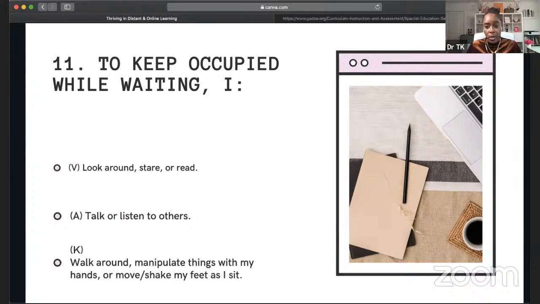This can be very dangerous in the online setting because if you have a teacher that lectures, like what I'm doing right now, and I'm hosting a workshop webinar style. But in a classroom, I can see my students, they can see me. I'm not about to talk no hour and a half. I'm gonna talk for 15 minutes, Q&A, talk for 10 more minutes, Q&A, breakout room, let's go, you know? And so some people, in order to stay occupied, this can be dangerous in the online setting, because if you're not actively learning, you'll start texting on your phone. You'll start taking phone calls, YouTubing and doing other stuff. So be careful, talking to people in your house and then you missed a part of the lecture.